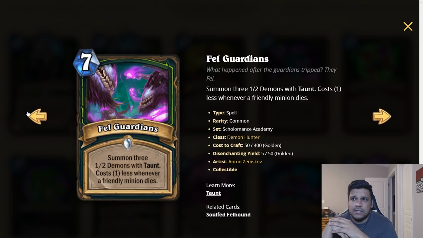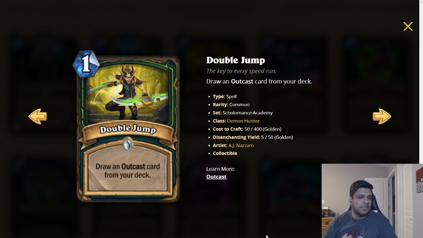It's going to take a little bit of experimentation with this card, but I think this actually has potential in Wild. A 3/6 taunt for potentially 0, like we've talked about. Anything that has the potential to cost 0 has the potential to be broken, and I don't think this card is any different. Talking about Double Jump, this is a 1 mana spell.